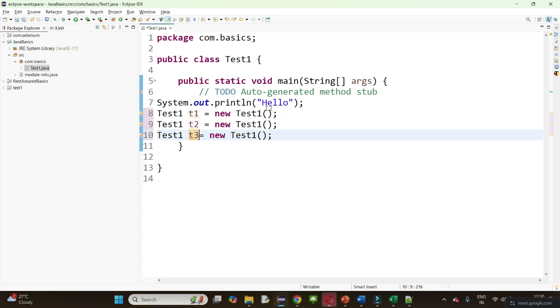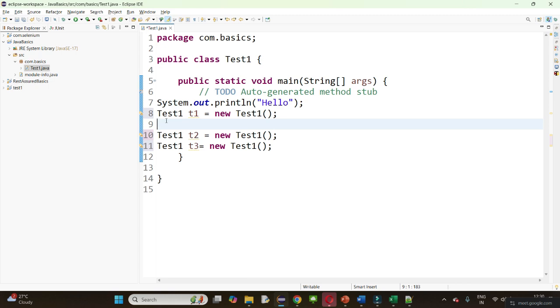All these objects require memory space. I will explain what this Test1 and this T1 are later. But for now, imagine that if we create an object, it requires some memory space, so in the memory it will create some space.